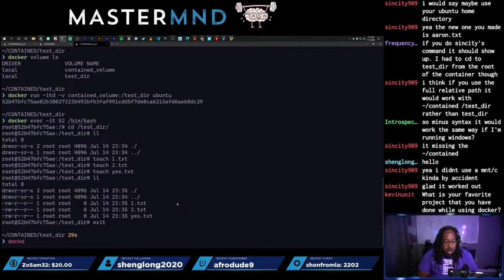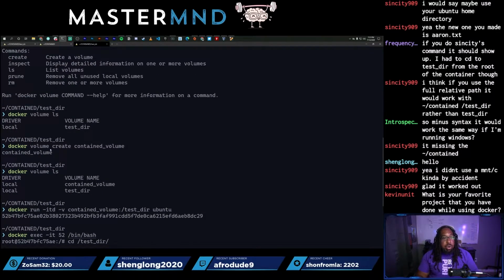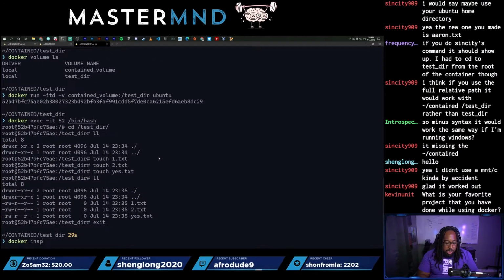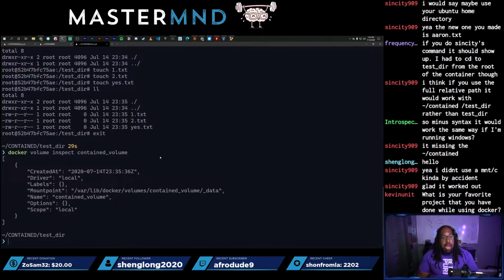But what I can do also is inspect this or get some information about it using the inspect command, and I can say docker volume inspect and the name of the volume that I want, which is contained_volume. And it gives me some information in JSON format.